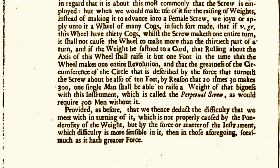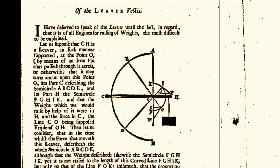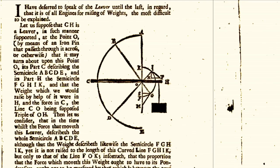So, in other words, the friction is a property of the machine you are using, and not as much a property of the weight you are lifting. The lever, having deferred to speak of the lever until the last, in regard that it is of all engines for raising of weights the most difficult to be explained.